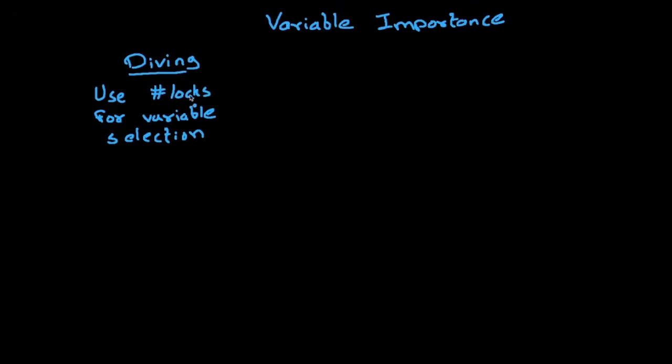So we use the number of locks for variable selection. We want to prioritize fixing the variables that have a higher number of locks. Now in general, you can just simply add the up locks and down locks and call it a locks-based score. But in HiGHS, there is also a more special rule for ordering variables where they multiply the down locks and up locks. So obviously they add some epsilon so that if the number of down locks or number of up locks is 0, then the product doesn't become 0. That's something that we also do with pseudocosts. And that is also a way of generating this kind of locks-based score.